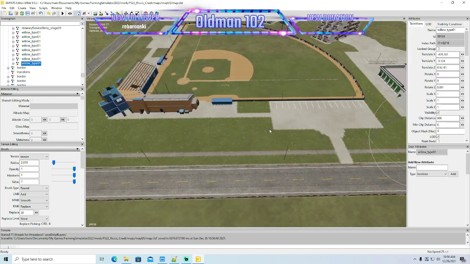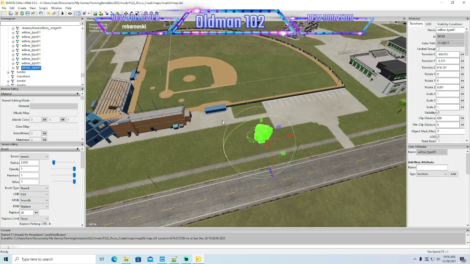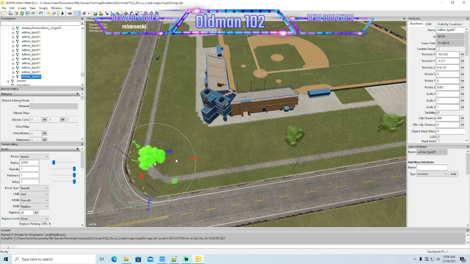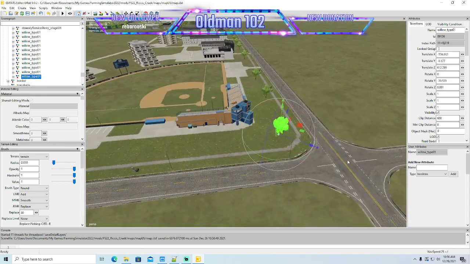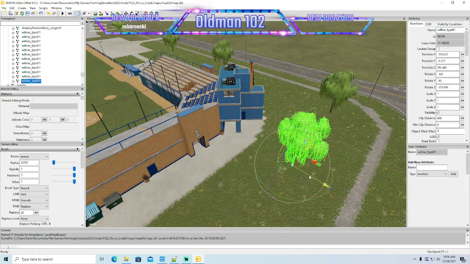Throw one about there. Bring another one out this way. Throw it about there. And then let's get it pulled back a little bit.